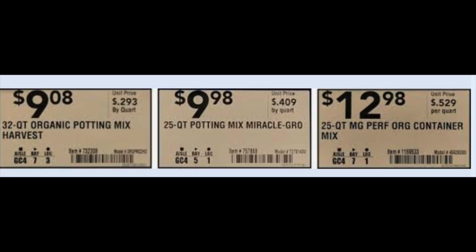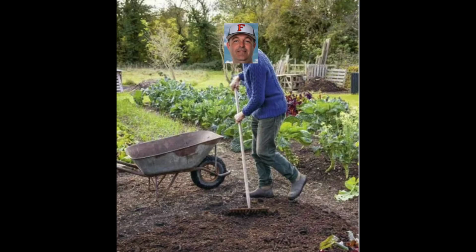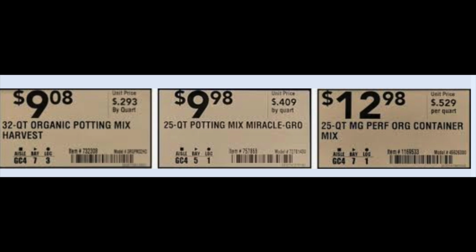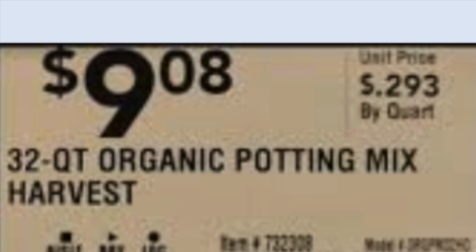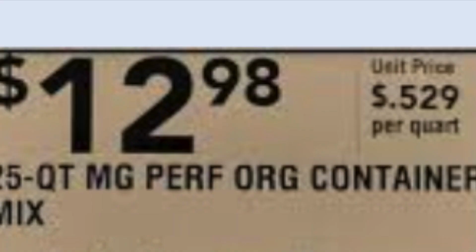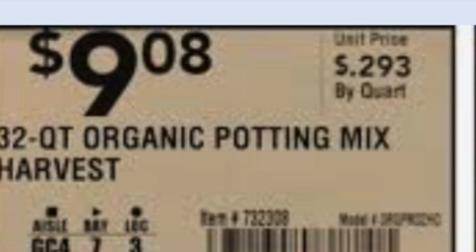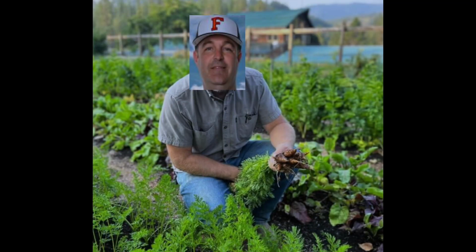Correct. Now, OJ, I know you're always in the market for potting mix, so you have these 3 options. Which one is going to be the best? Yeah, you know me, I love to garden. So it looks like I have a 32 quart container, a 25 quart container, and another 25 quart container. However, the one looks like it's 29 cents an ounce. One is 41 cents and the other one's 53. So if it were me, I would buy that 32 ounce potting mix, assuming I have enough space again to contain that. Bonus update, Mr. OJ's garden is thriving. Thanks, Mr. OJ, a man of many talents.